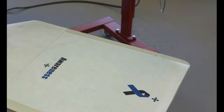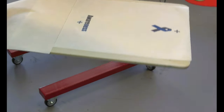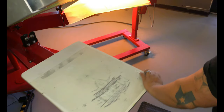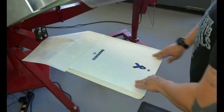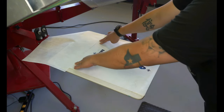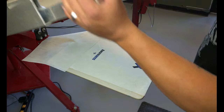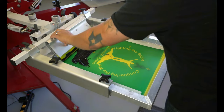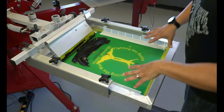Not too happy with that purple. Kind of looks black to me, but we're gonna flash it and see how it looks. Quick flash again, and we'll bring it back to where we're at. I think it's kind of dark, but we'll see. Don't forget, I almost forgot, you gotta set this one up now.